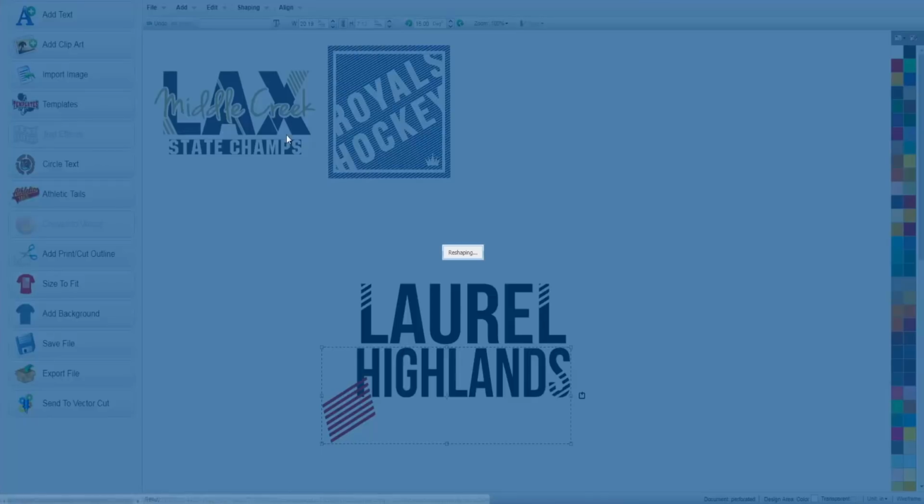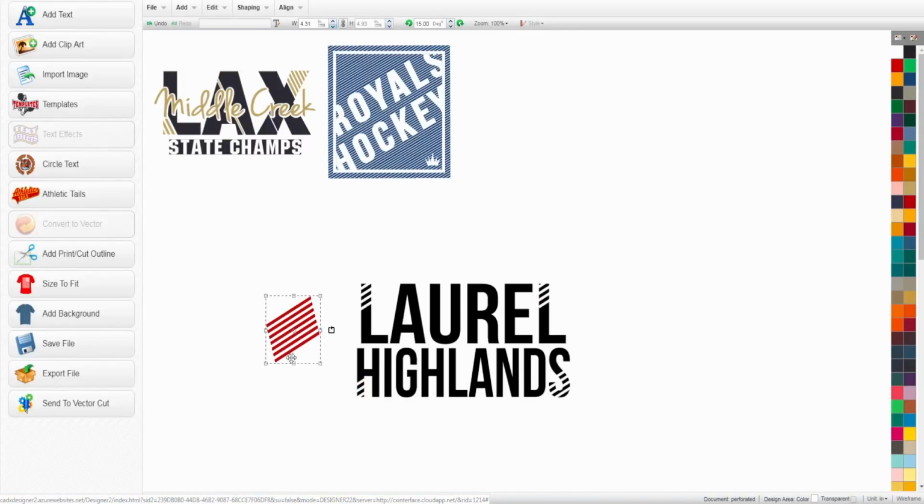Shaping, back minus front. And you can just keep doing this throughout the entire design until you get exactly where you want to be. Now, if you want to get this in a certain area, instead of just doing the edges or one piece of a letter, all you have to do is break these apart and make sure that you are selecting the lines and one letter by itself.